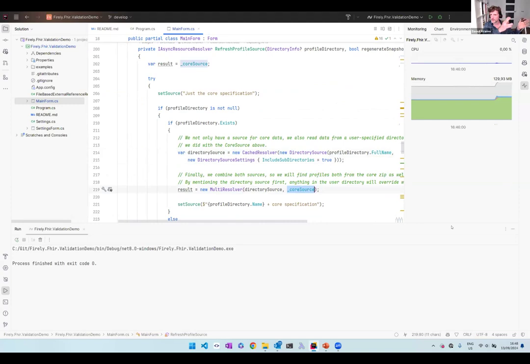This, of course, has all the stuff published by HL7 itself. A directory source could have all your private profiles and things, and the multi-resolver then combines this. So this software will find first the things that you published in that directory, and if it can't find it there, it switches to the NPM package published by HL7.